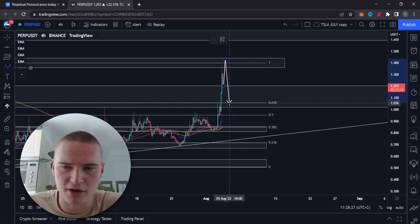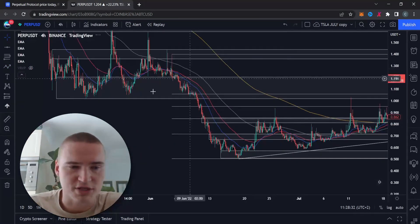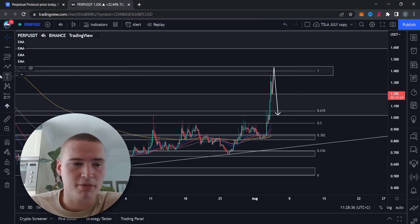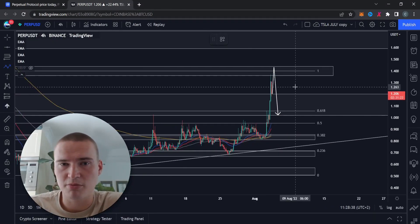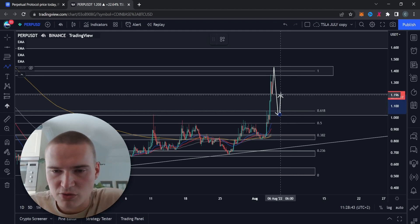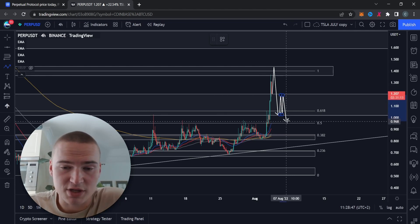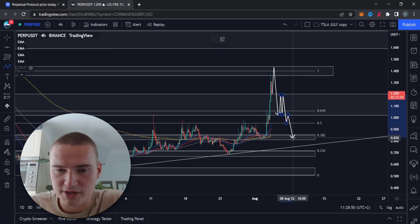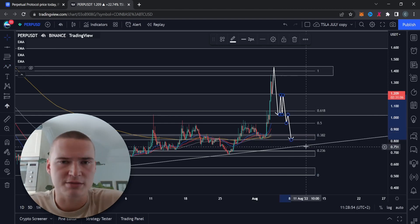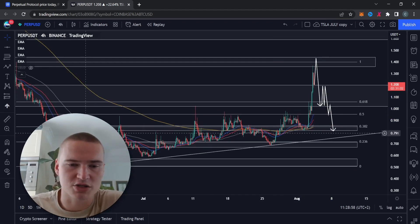After that, I do think we'll drop down to this level around one dollar, and there it gets a little more interesting because that's a very strong support level, but it's also a very important psychological key area. From there, what I think is most likely is that we'll actually drop down to 95 cents, take a break, retest, and then drop down to the 80 cent level — that's what I think is the most likely scenario at this point in time.